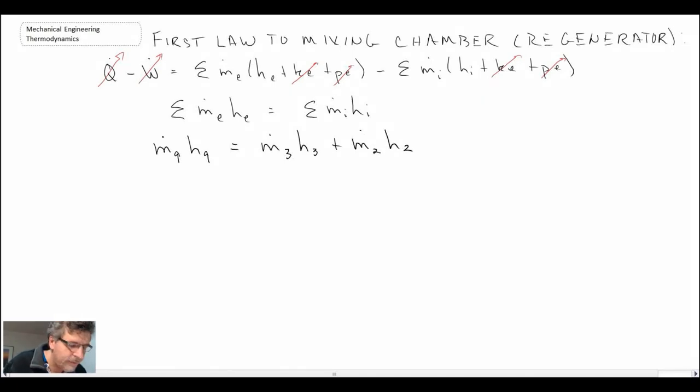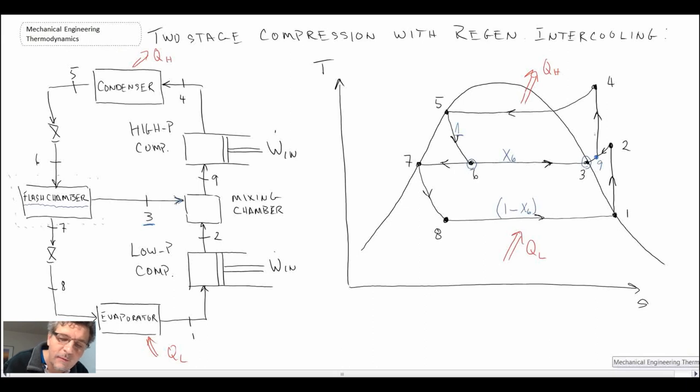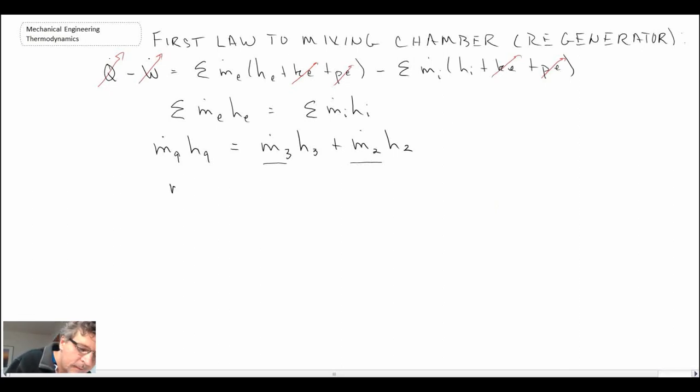Now in order to determine M dot 3 and M dot 2, looking back here we have a hundred percent mass flow is going through state 4, 5, so up here we have 100 percent mass flow. The other streams the mass flow is lower and so we need to acknowledge that when we're looking at this. Now for M dot 3 it is x6 which was the quality at the end of the throttling process times M dot 9 and if we say that then M dot 2 is 1 minus that.